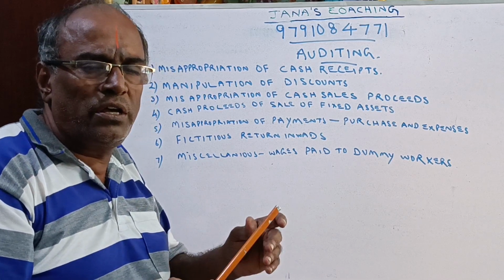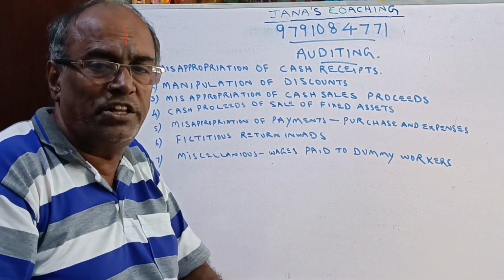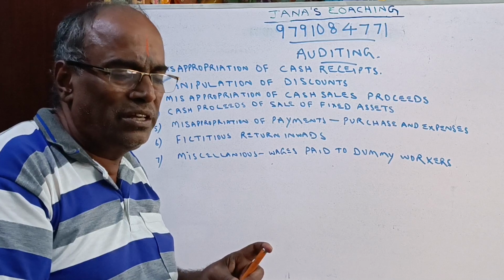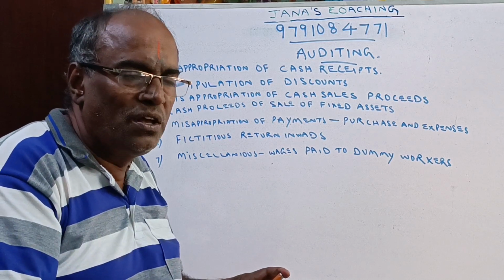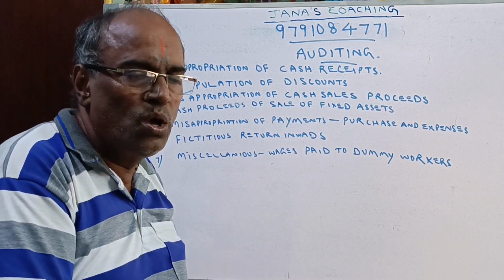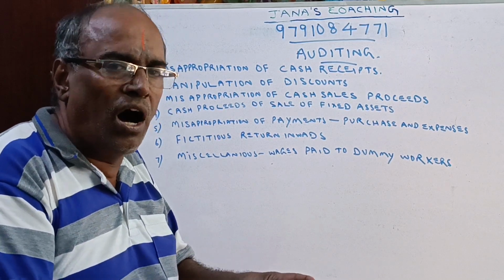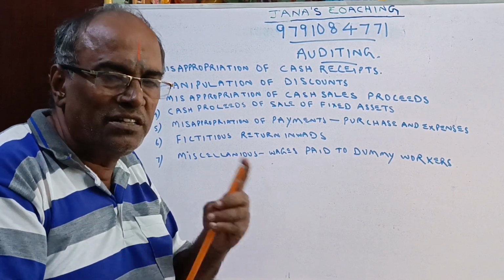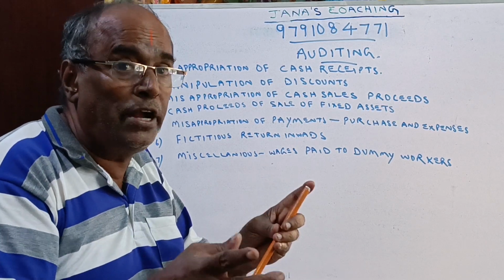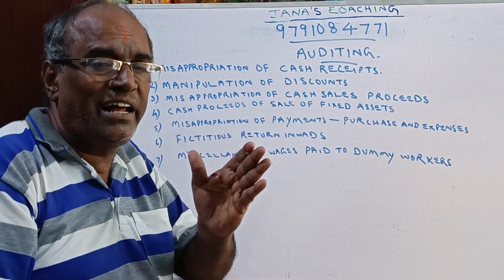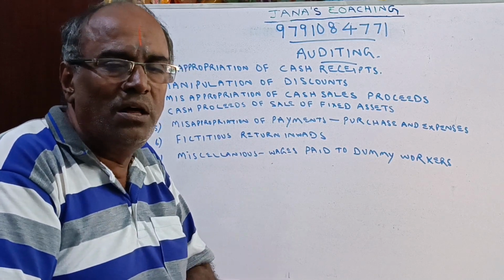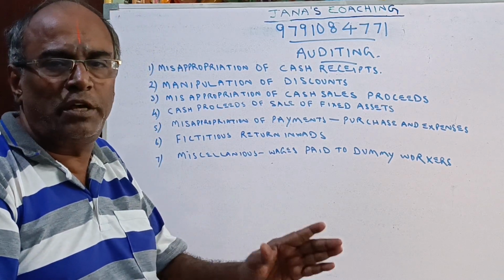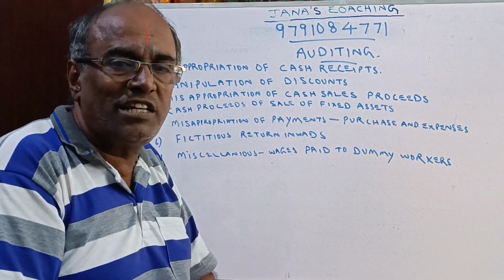So much amount is in the cash box. He has some urgent requirement of 5,000 rupees. So he takes the 5,000 rupees from the cash box for his personal use. Then after 2 days or 3 days or 1 week, this 5,000 will be put back by the cashier in the cash box. This is rotating. He may do this sort of work. So the internal check in the internal audit system has to be governed by the audit firm. This has to be taken care of very much. Surprise audit.